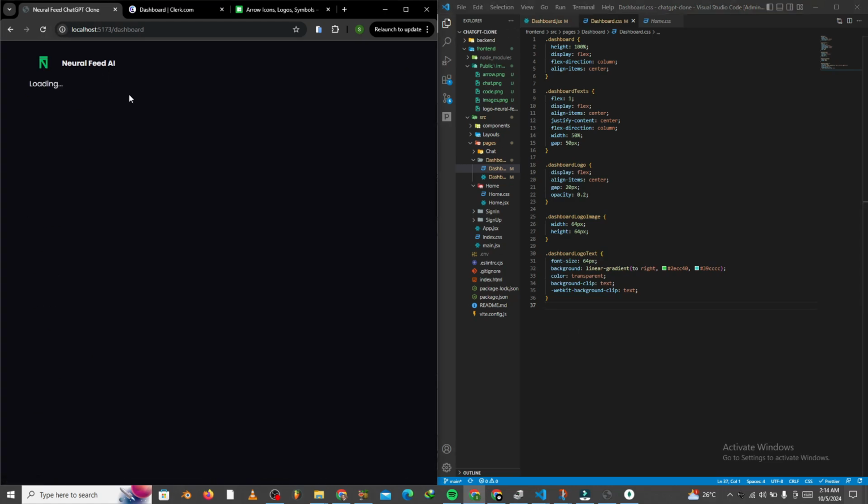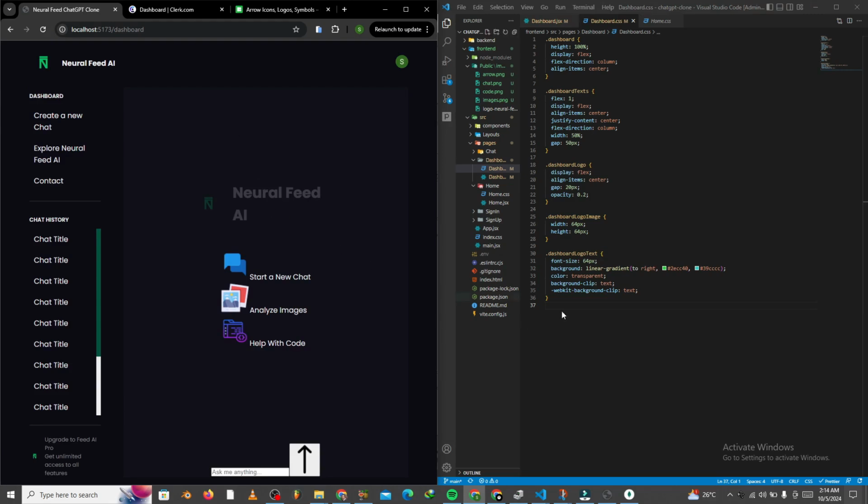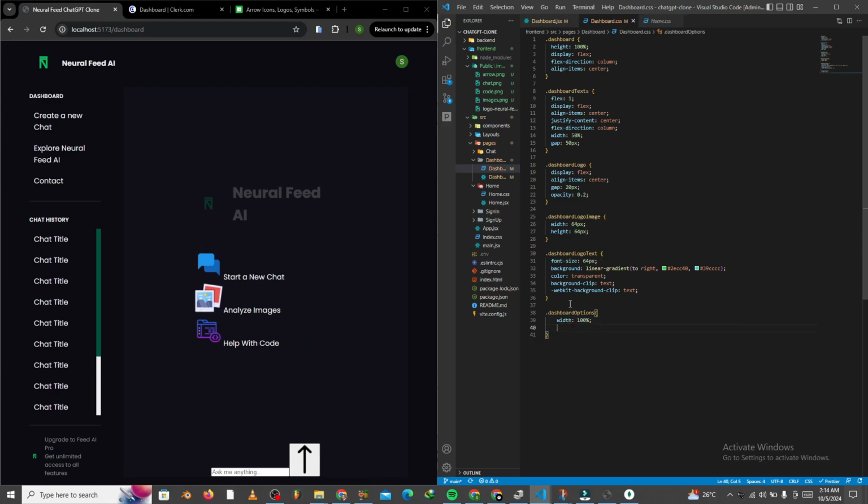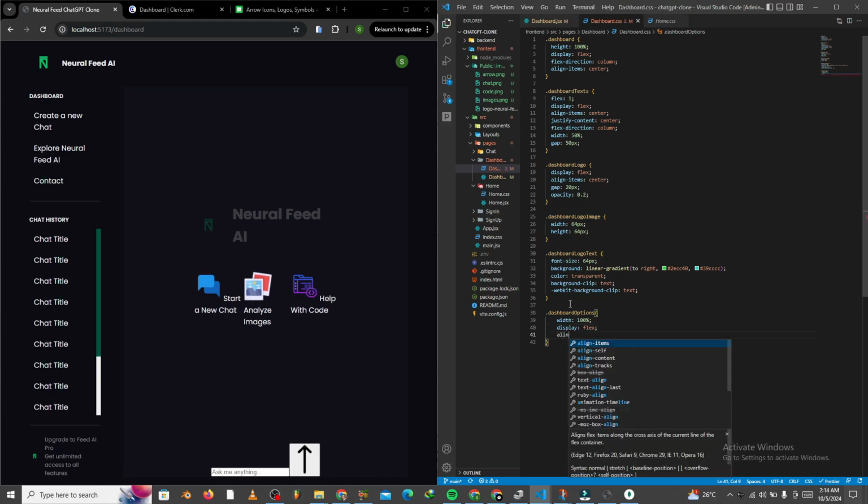Okay, yeah, so everything is working. So for the dashboard options, what are we quickly going to do? I'm going to set the width to 100%, and then I would say display flex, then I'll say align item center, right?